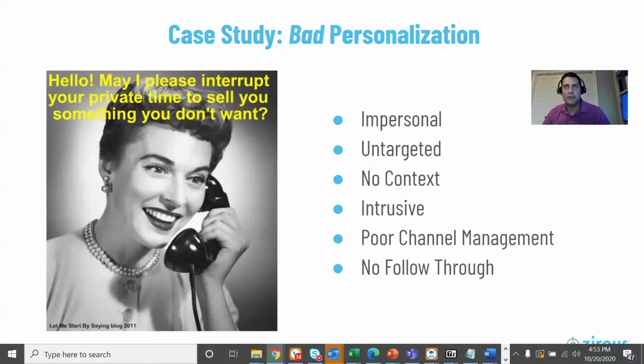Next, let's look at an example on the opposite side of good personalization. I recently moved to Omaha from Lincoln, and at my old house, we used a specific lawn service that did a nice job for me at the time. However, they don't have a location in the new city where I live. Before moving, I called them to say I was moving to cancel my service and that I was moving to an area that wasn't serviced.